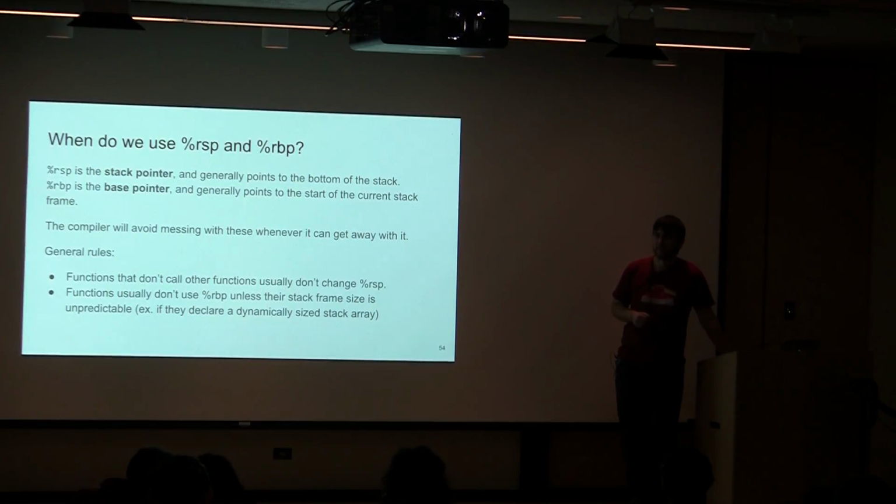So again, you don't have to figure out yourself when and when not to use these variables, but if you see the stack pointer being used, that's usually what it's used for. If you see the base pointer being used, it's either as the base pointer or GCC is cheating again and it's a general purpose register. Yeah.